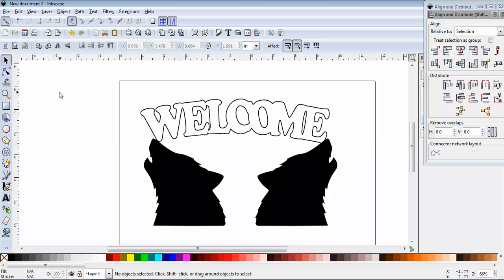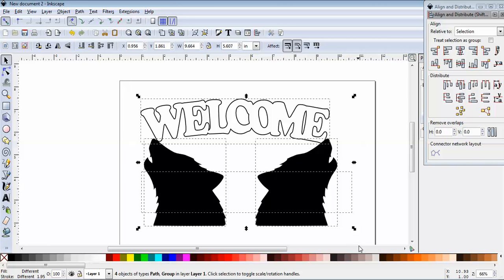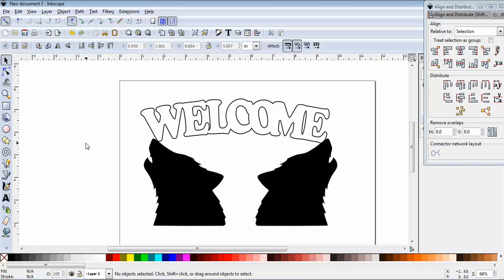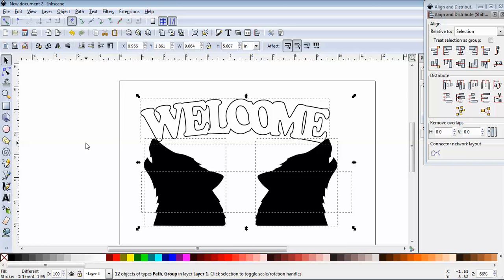Let's select all the objects, and again, there's two ways of doing this. We could drag it like that, and that would select them all, or we could hit Control and A, and that'll select everything. And we will group it.